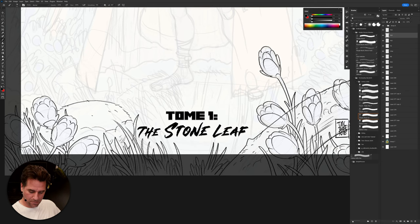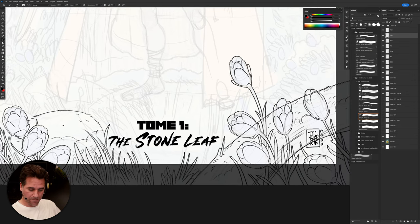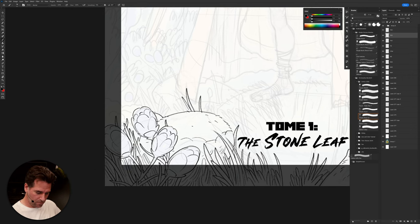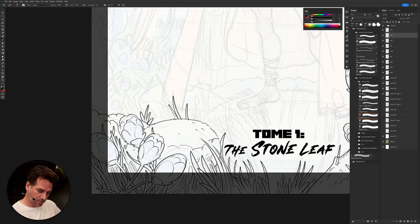Let's see if we can. Add a bit there. The other thing we can do is on the other side of this. Maybe I can put some of this in here on this layer. But yeah, I would really recommend doing a lot of these little steps, like figuring out what goes on what layer, like really make this a separate part of the process, where you just go through and double, triple check, make sure you've got a plan for this, because you can easily get into trouble here.